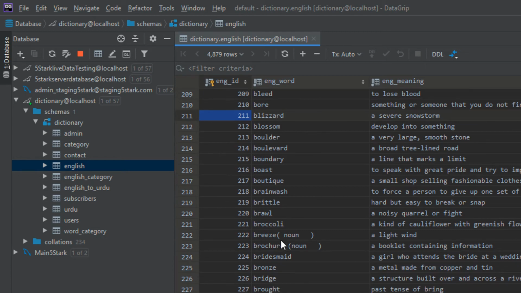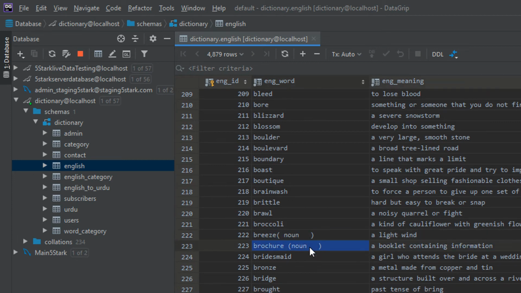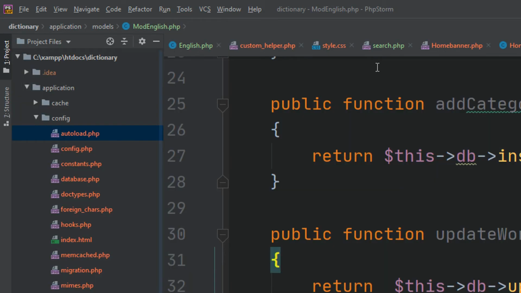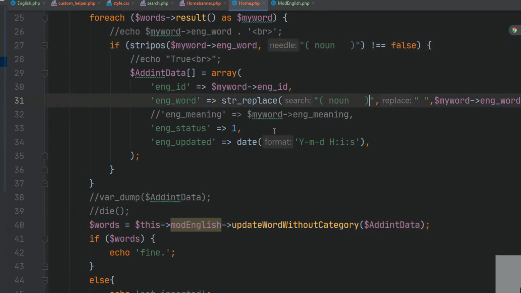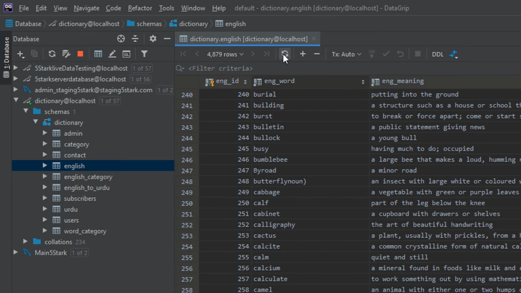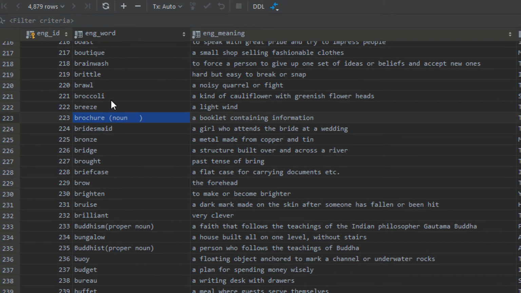Now as you can see, I also have this pattern. I'm saying find this value, find this value. As you can see here, I also have some other values. Fine, now I'm saying just find this value and replace with the space. Here we are just checking, here we are replacing. Okay, so go to the page, refresh the page. Now go to the table, refresh the table. Now as you can see, you have successfully removed the pattern.